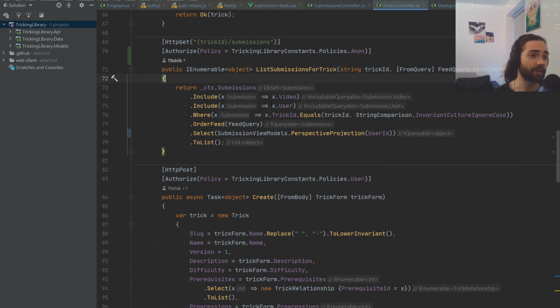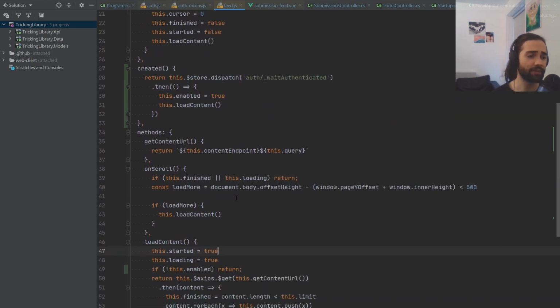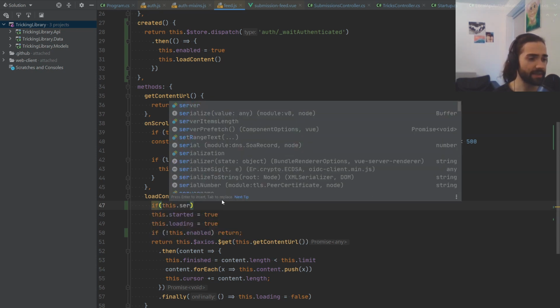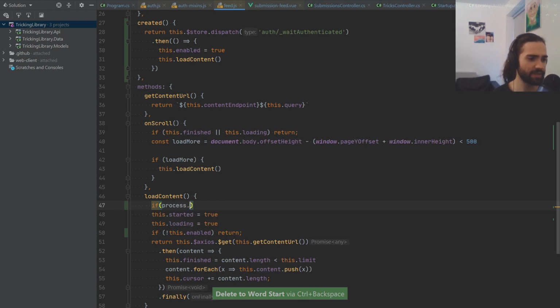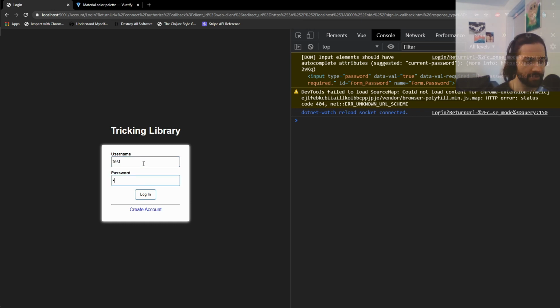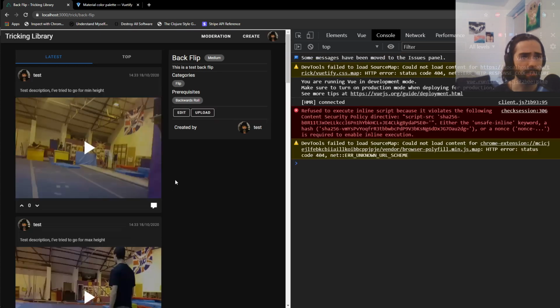So here I am after unclogging it, and one thing before we proceed, I just want to make sure that this will never trigger on server side. So what we're going to do is check if this is a process server. We're just going to go ahead and return, okay? This should prevent any errors if they occur on the server side. Other than that, let's try to log in and give this a quick test. Apologize that this was a little bit of a messy episode, I believe.